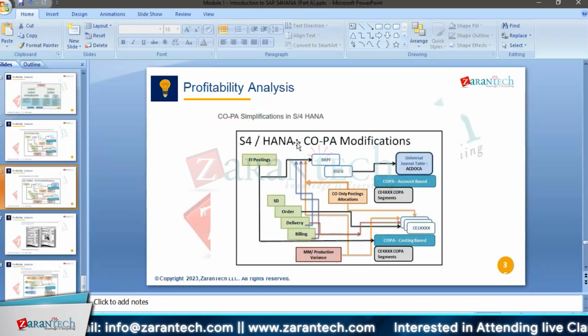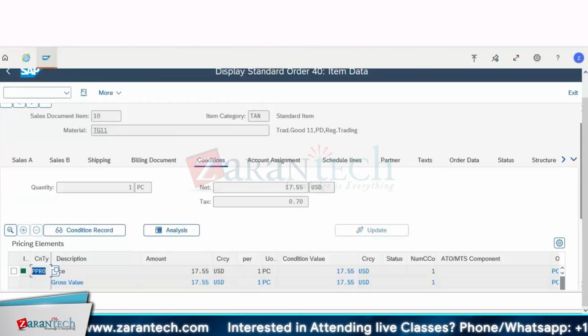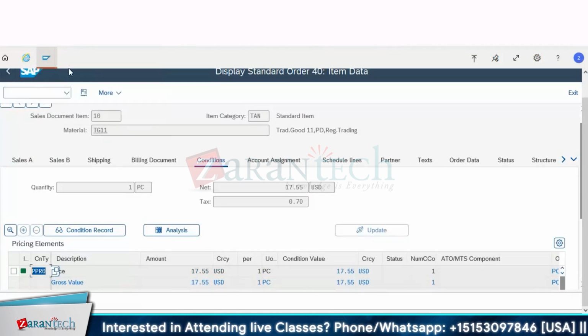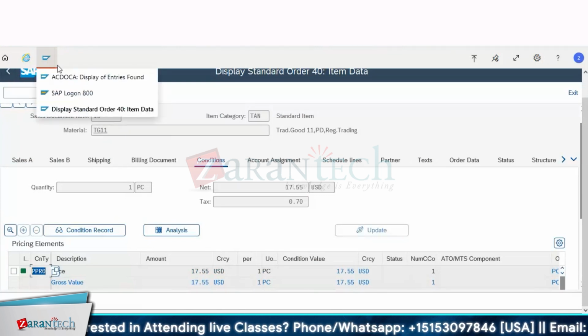The COPA part is also getting stored in the ACDOCA table. Whatever you are seeing in these K24 reports, whatever I showed you a while ago, you could see the same in ACDOCA also. Those details you could find there.